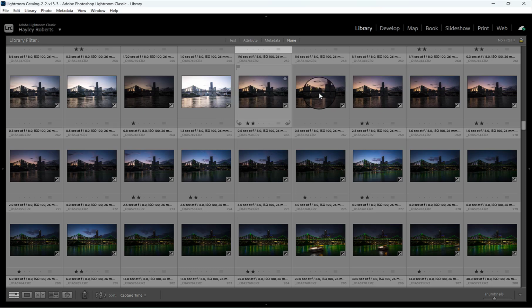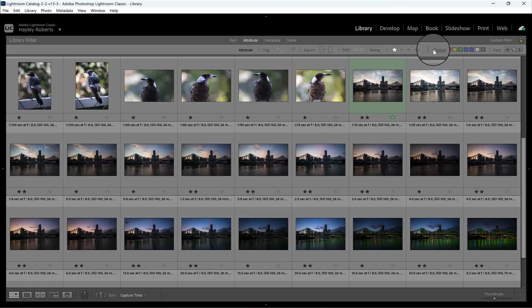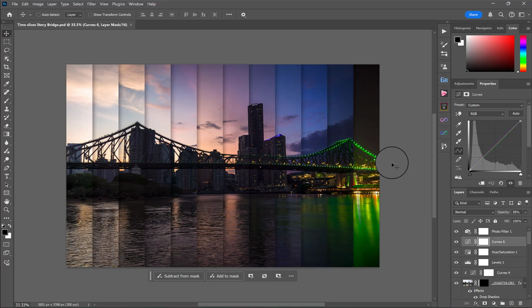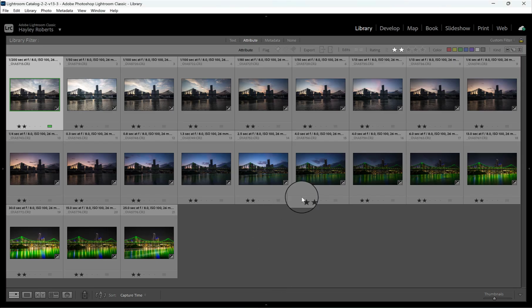So once you've kind of narrowed it down to the images you want to use, so let's just sort those, you'll need to then count how many that you've got. I ended up using 12 in this image. You may have more, you may have less. I ended up only sort of using half of them because they were just a bit too similar. Like these are all too similar.